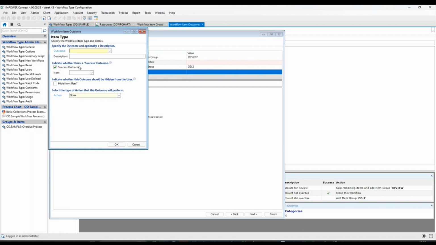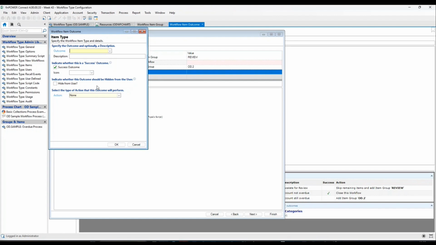Whilst we haven't used the option in this group, if we look at the outcome options here, there is an option to set an outcome of any fail, which means that any item that has a fail outcome would trigger this outcome option. The other options are all success, any success, all fail, or default.